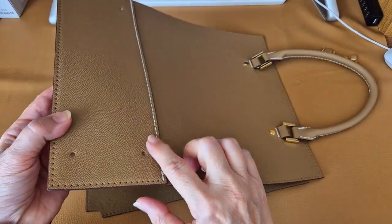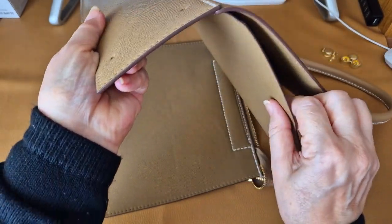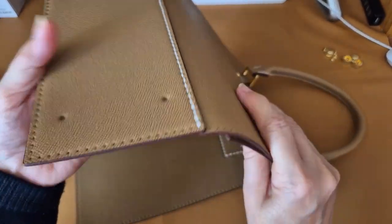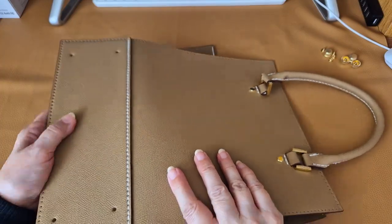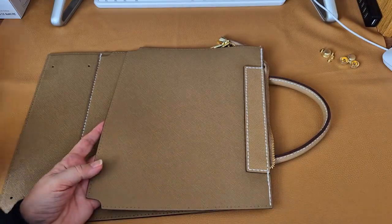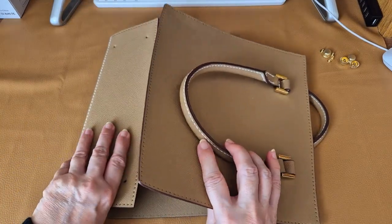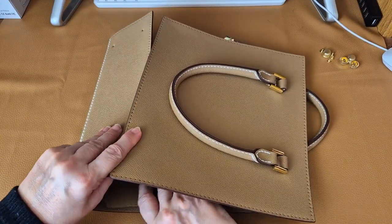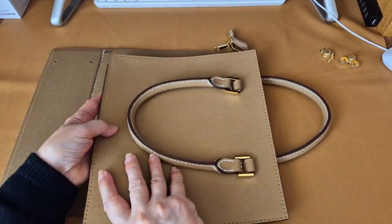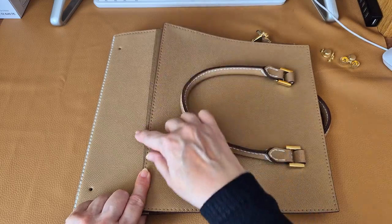So I've got the bottom of the bag sewn onto the first flap and half of the inner piece. Now what I need to do is flip it over like this. So that's my inner piece. This is my next piece, and I'm going to do the same thing with it. We're going to turn that way. We will align this inner piece as well. We'll align it all up, and we're going to sew up here the same as I did here.